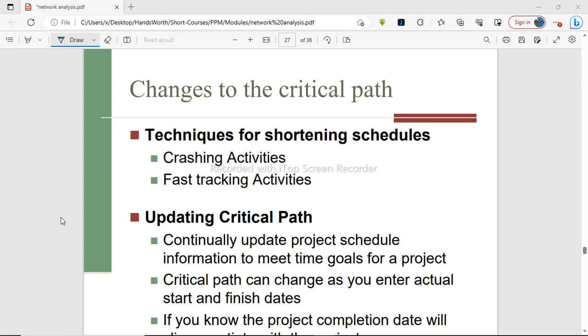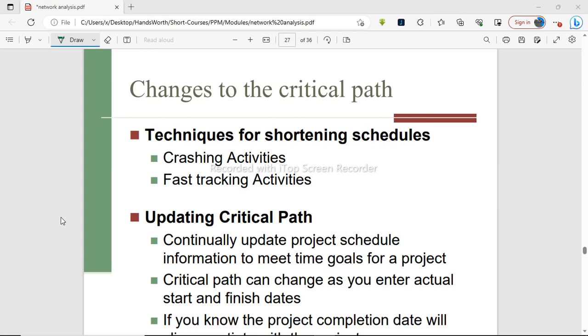Then apart from that, we have fast tracking the activity. Fast tracking is the one where you now just focus on time. Maybe you see how you can make that activity be done a little bit faster than you had initially intended it to be.